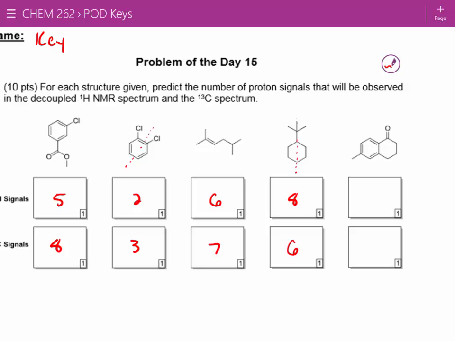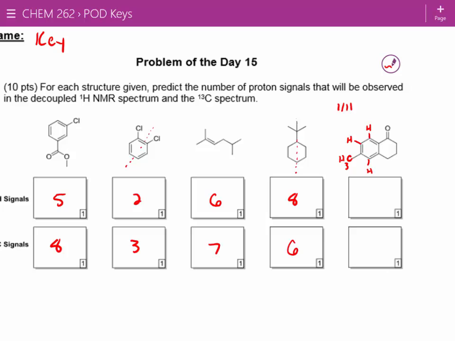All right, let's take a look at these methyl protons. Are there any like it? No. So we've got 1 set for that methyl. What about this proton down here? Are there any like it? No. So that'll be 2. What about this one? No. So that'll be 3. Next one? No. That'll be 4. There we go. Here, I'll label this CH3.